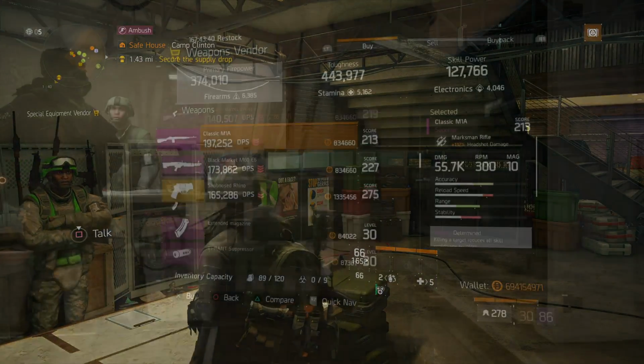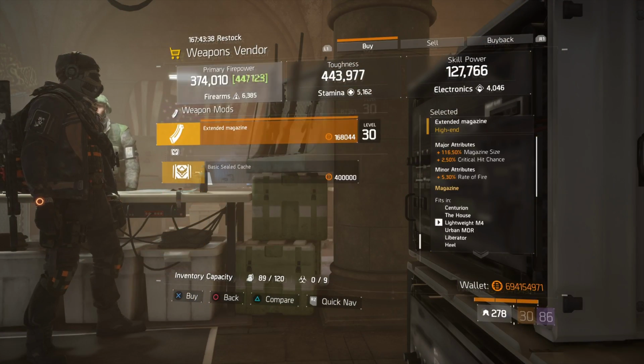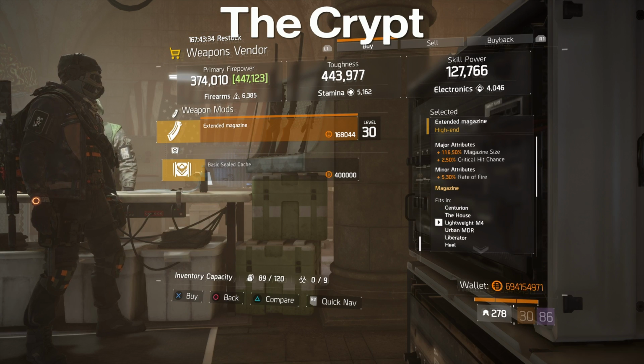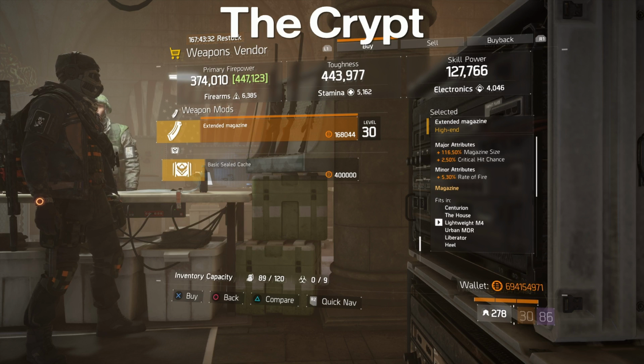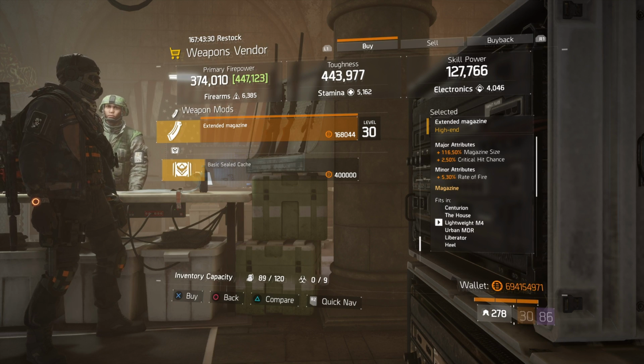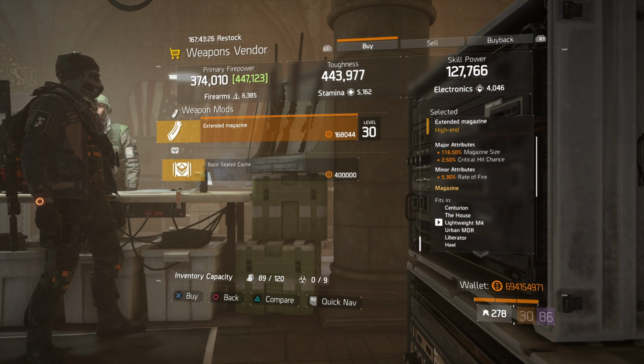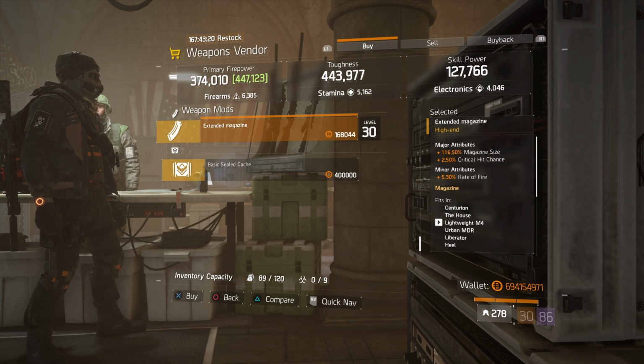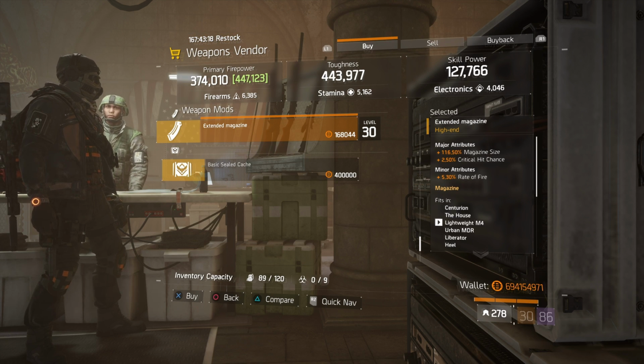One item for sale. Only get this if you absolutely don't have a better one, but there's an extended mag with 116.5% mag size, 2.5% crit hit chance, which is on the low side. That's why I'm saying only get this if you really don't have a better one, but if you're new to the game, pick a few of these up till you do get a better one. And 5.3% rate of fire.